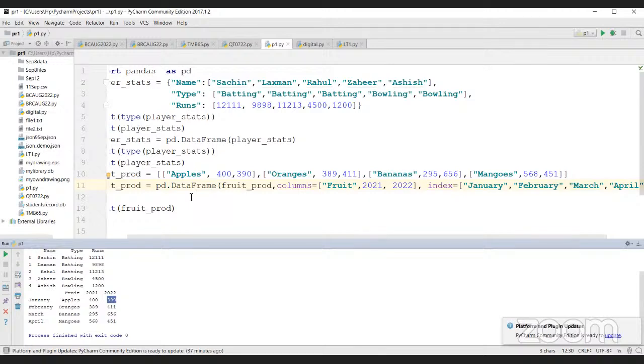But most of the time, in the data analytics world, you will be reading it from a CSV file. So let's see how to read from a CSV file and then how to use it for our purpose, isn't it? So how to read from a CSV file?